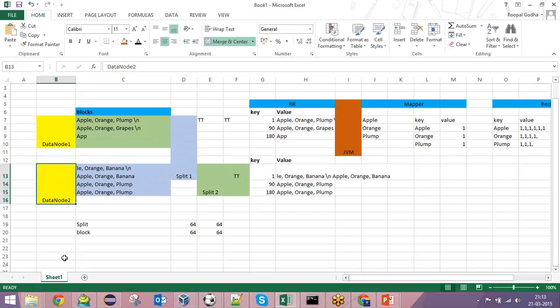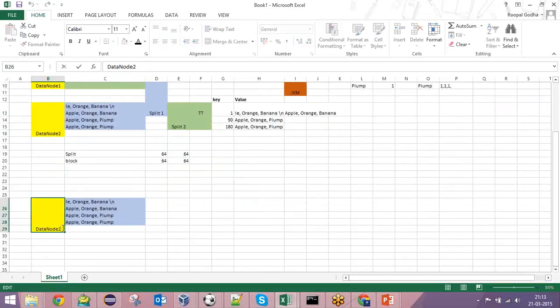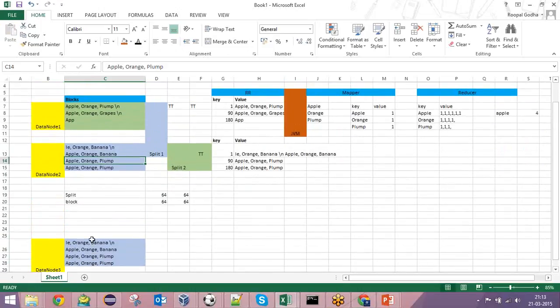It might communicate with another data node, say data node 3, where another copy of this data is lying. So it's not related to the task tracker while data is transferred; the task trackers are just doing their task to process the data. And a split is just the logical division of the data.